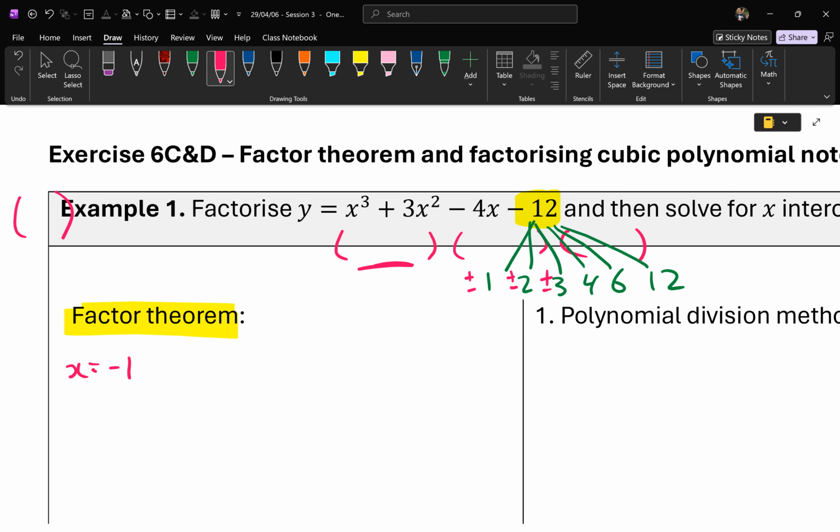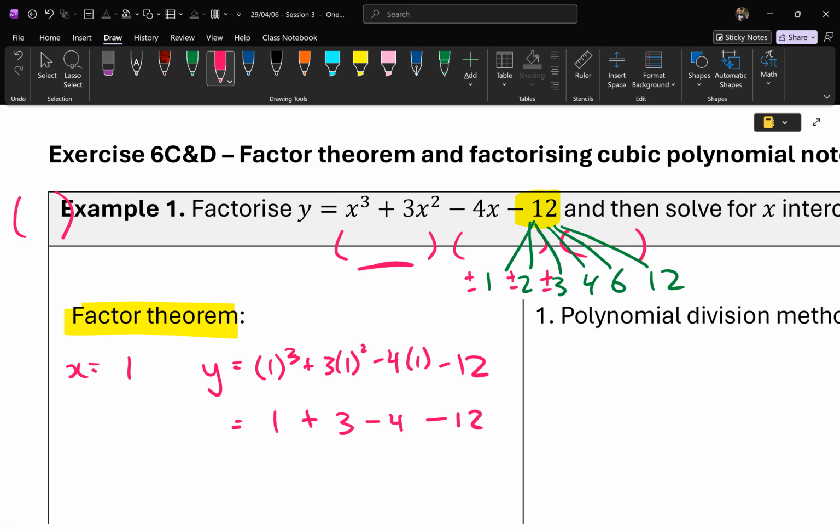Write this in. x equals positive 1. Let's sub it in. You get y is equal to 1 cubed plus 3 times 1 squared minus 4 times 1 minus 12. So I subbed 1 in. Logically, will that equal 0? Well, let's see. That's going to be 1 plus 3 minus 4, take away 12. Will that equal 0? No, you don't have to actually calculate it. You just need to look at it and say, will it? No. Negative 4, negative 12 is too big. Those are too small. It's not going to work. So move on. This doesn't work.